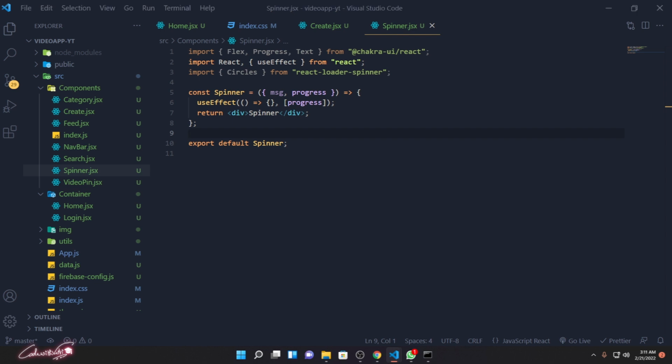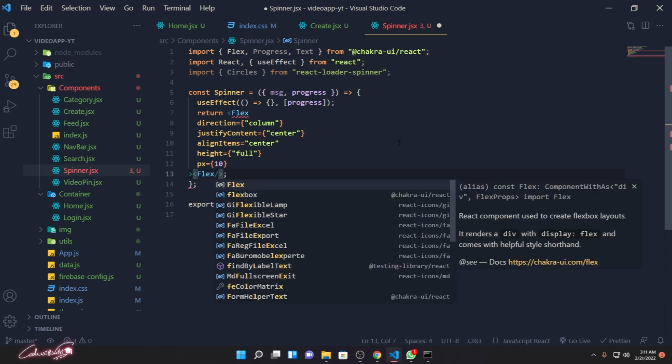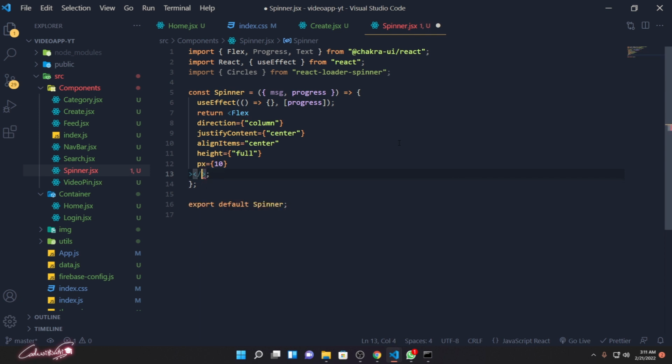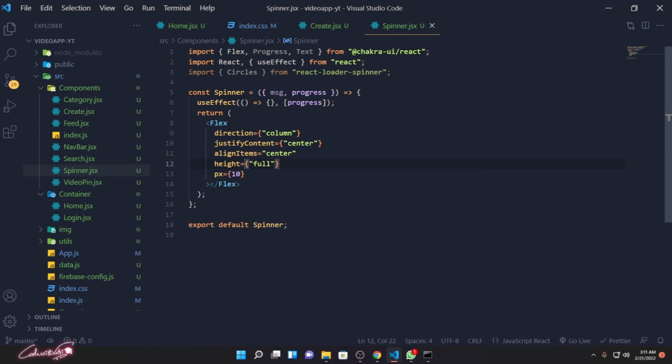I'm going to create a flex box inside here. This is the flex box we are adding: direction column, justify content center, align items center, height full, padding X 10.